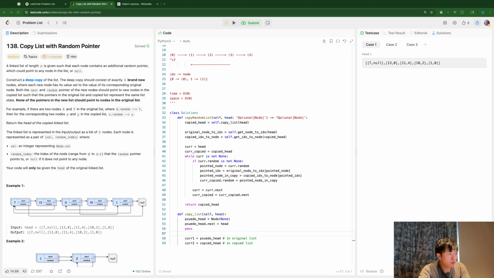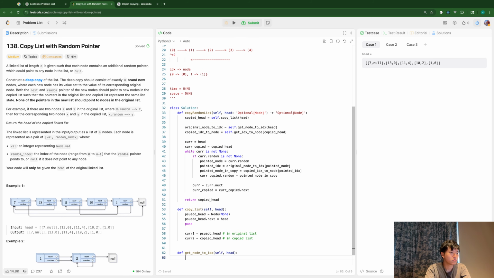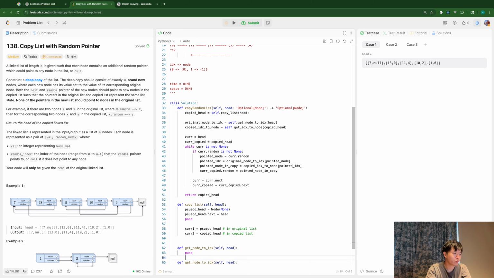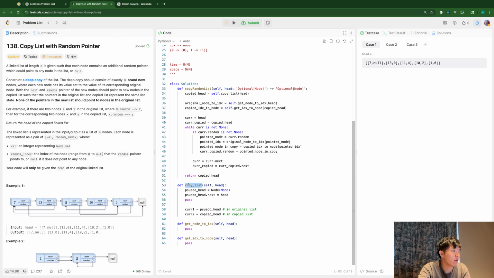So that being said, let me implement the three sub-methods. Firstly, for the copy list method, I think the implementation would be easier with a pseudo head.